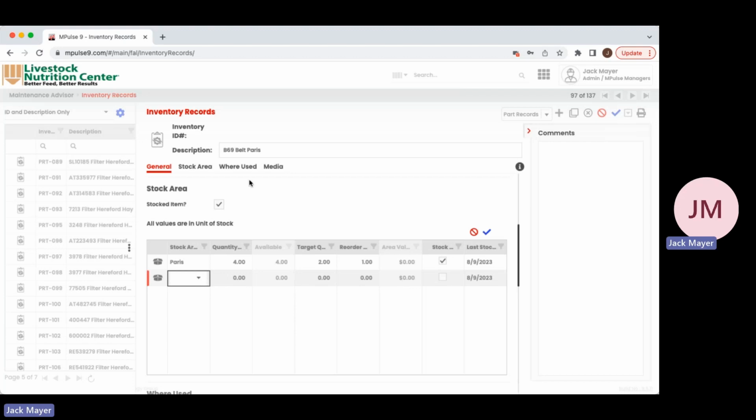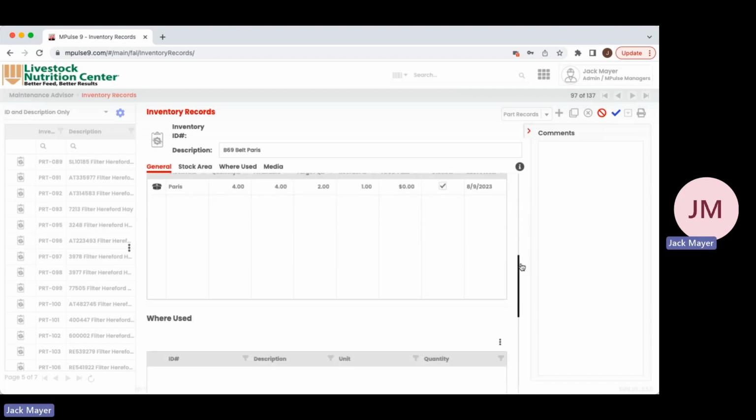So, for this, if we really wanted to, we can also say, oh, well, we know that in Hereford, there were two areas, the Hereford Feed Mill and the Hereford Hay Yard. So that was really crucial and beneficial to plug in two areas here. Of course, most of the time we try to keep things location specific, only because that mitigates confusion and any hazards that might take place.